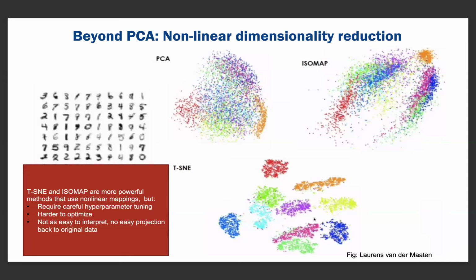The problem with nonlinear methods is that they are hard to optimize, there are fewer guarantees, and they are not so easy to interpret, and so on and so forth. But just keep in mind that if you need to do some dimensionality reduction for your data set, you can always try PCA as the first line of attack. But if it doesn't work, and you're still convinced, for example, that your data is not that large so that you need to go for full-blown neural networks, you can apply some nonlinear dimensionality reduction approaches to obtain some nice results.